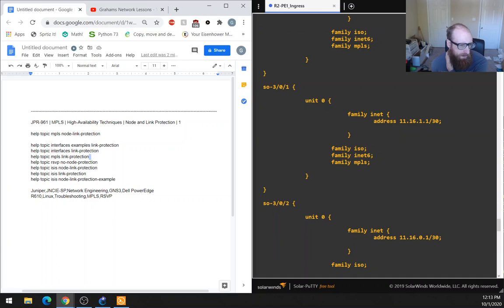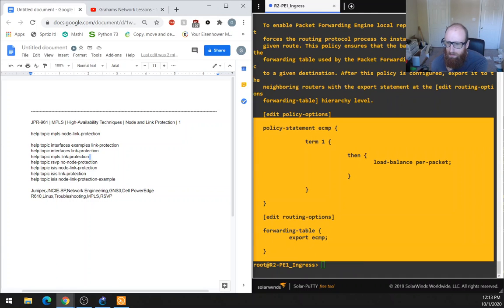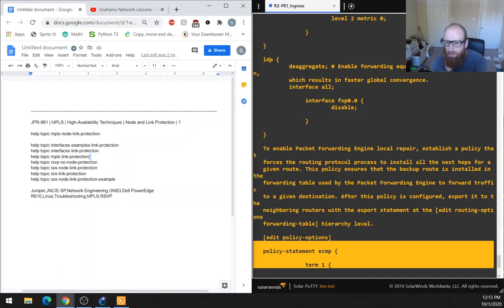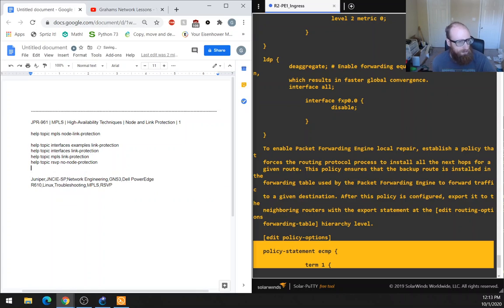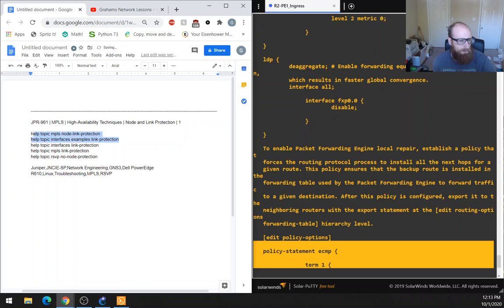Okay, so yeah, I think I'm gonna get rid of this last one, and then these are just gonna be the resources that I will use. So I already read this one here, so this one's gonna be next.